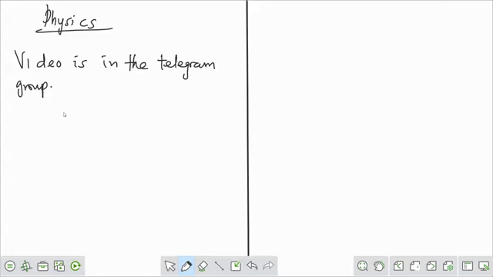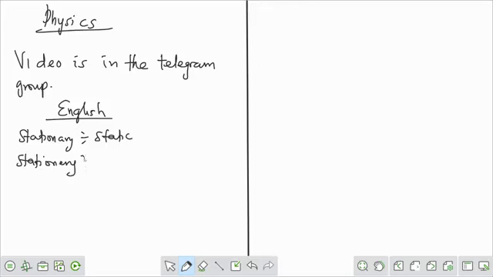So I'm going back to English. So what do we have in English? We are doing difference in words. The word stationary means static. Now when we have the other stationary, I don't know the pronunciation, but the spelling I know. Pronunciation is not really important, except when we are in oral English. Now stationary is different from stationery.